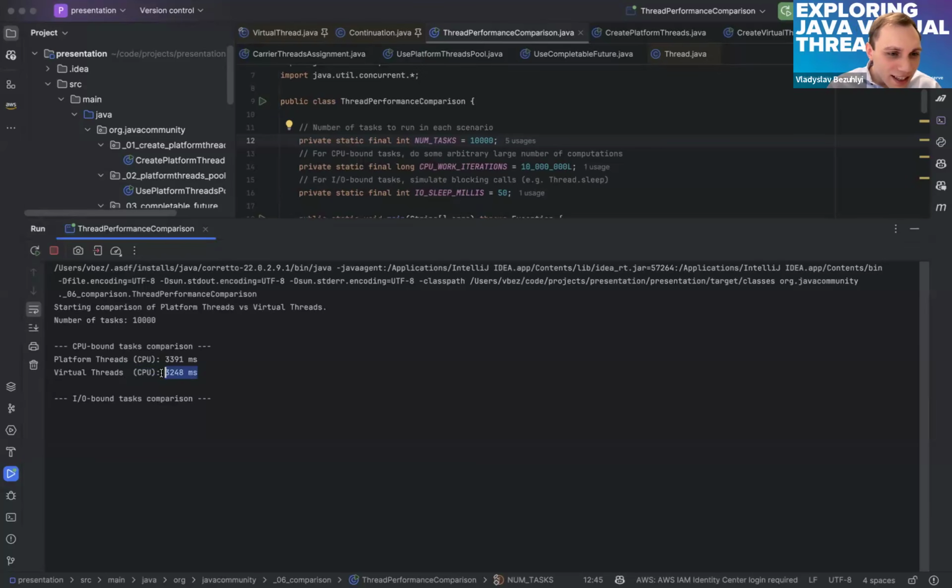Well, in this case, virtual threads did a bit better, but I think it's just within the boundaries of the deviation. Okay, let it run there, and let me get back to the slides.